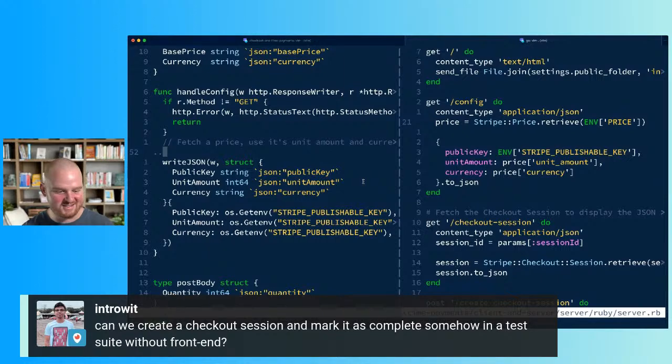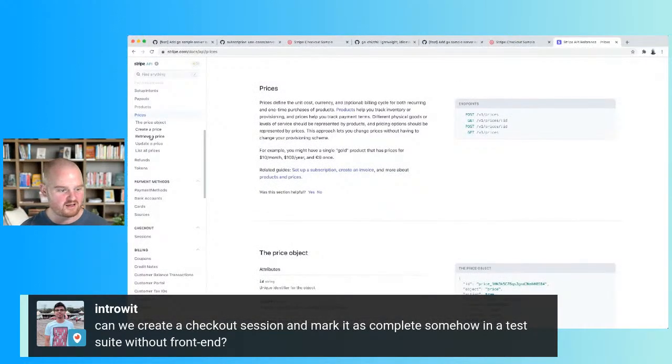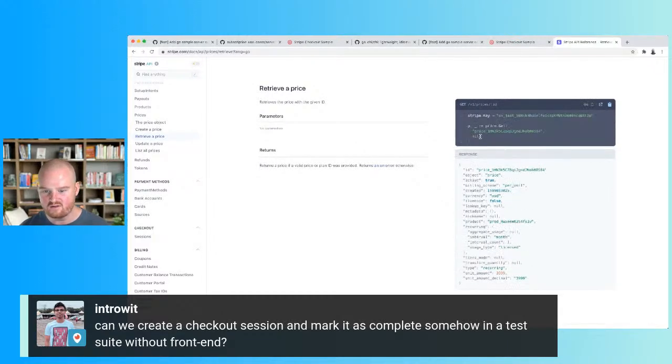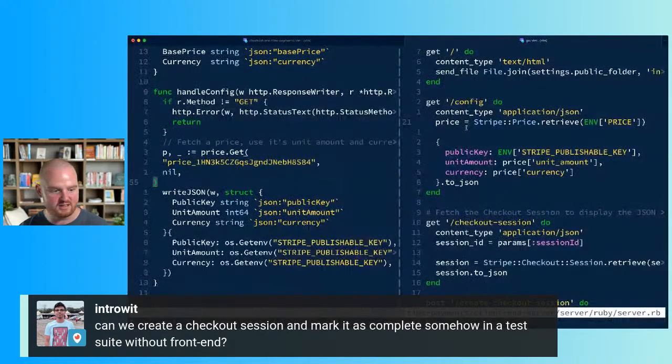All right, so we've got our price we have to fetch. We want to look at retrieve price, and we're working in Go right now. So let's head over to this and copy these. In this case, the ID of the price is again stored in the environment variable.